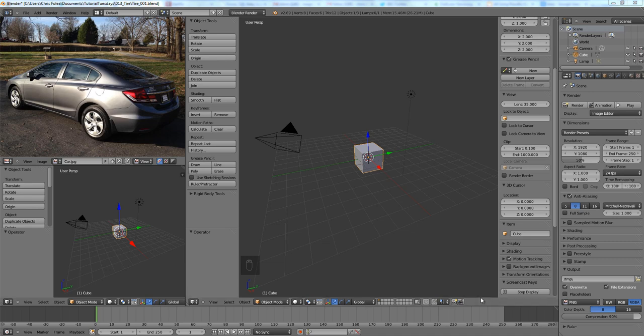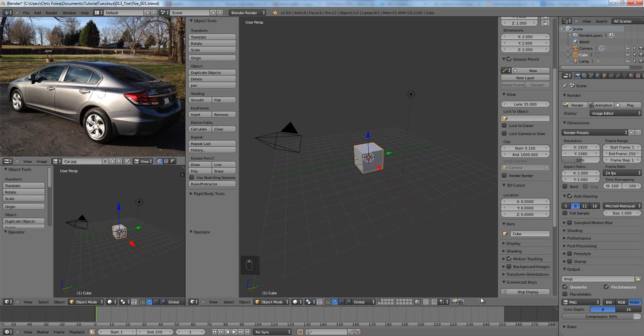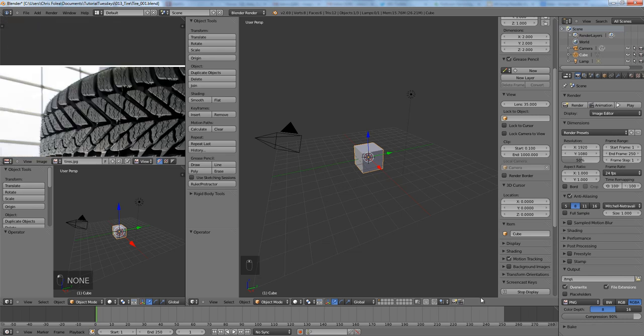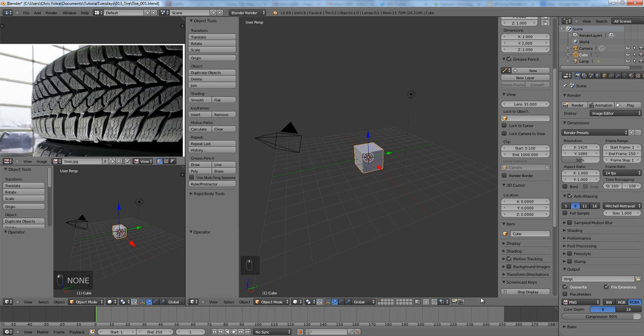So this past weekend I bought a new car, which puts me in a very good mood and also gave me a cool idea for a tutorial. So today we are going to be modeling and texturing a tire. We're going to focus purely on the rubber part just because there is enough detail in there to fill up an entire tutorial, but it still should be pretty informative for how to properly, or in my opinion, my way of modeling tread for the tires. And then we can also make it dirty and look cool. So let's go ahead and get started.